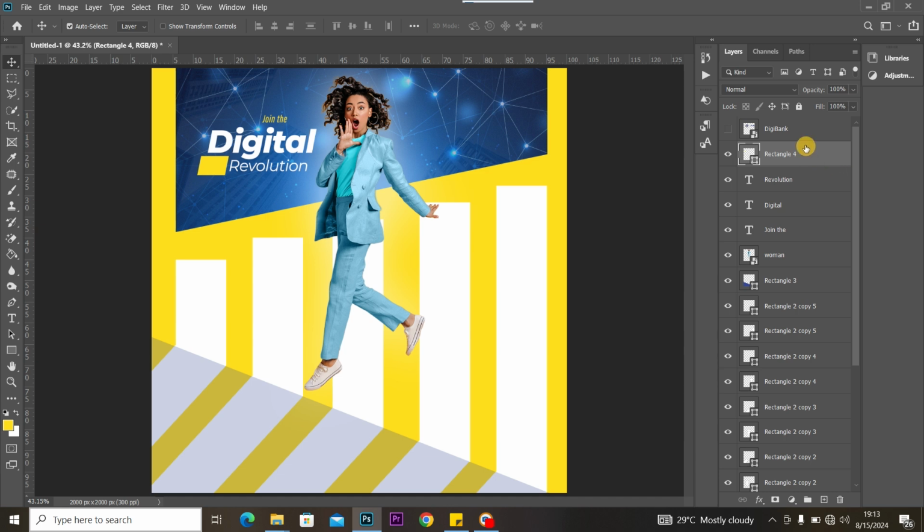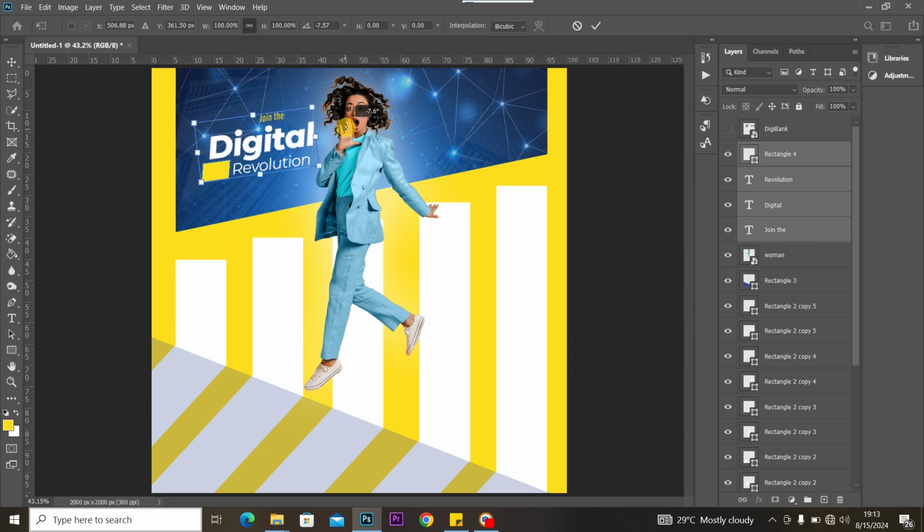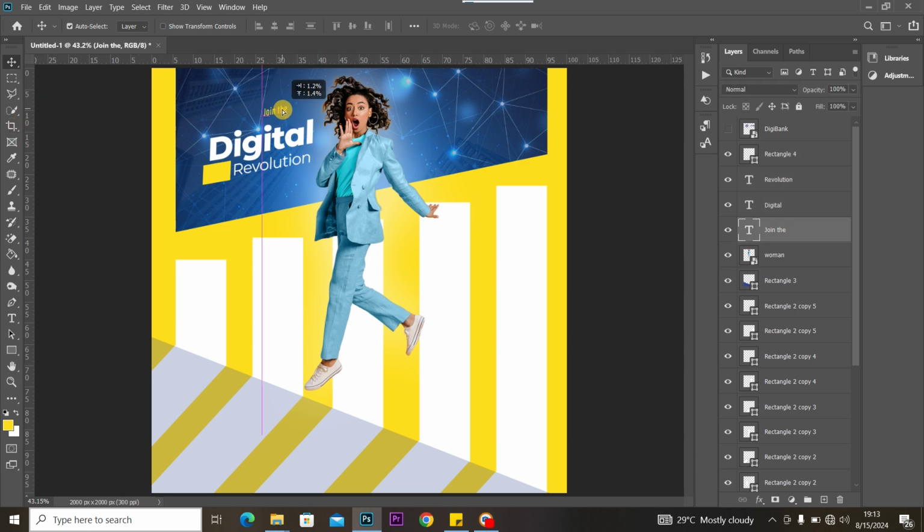And now I'm going to select the revolution digital and this text, Ctrl T. I'm going to rotate it like this, so it now has the orientation of this line here.